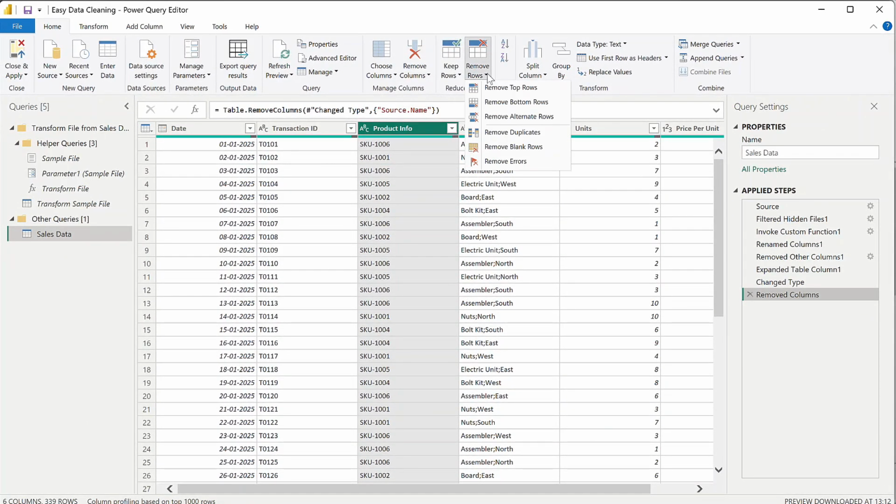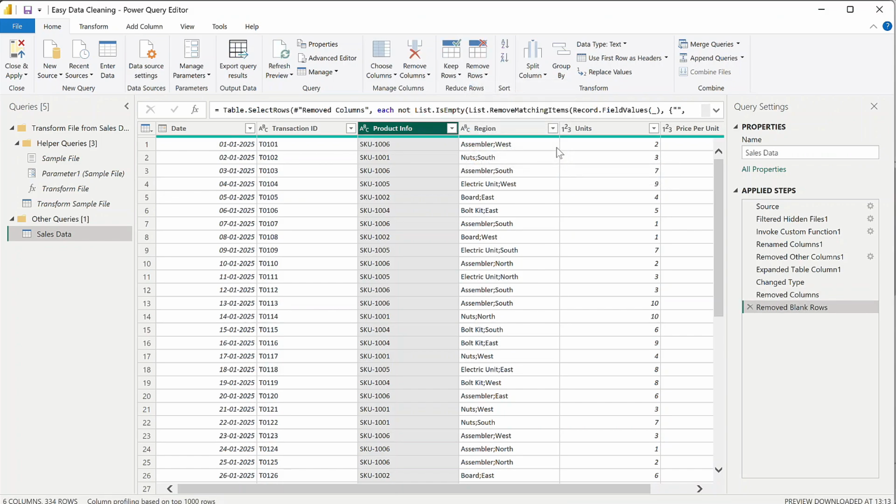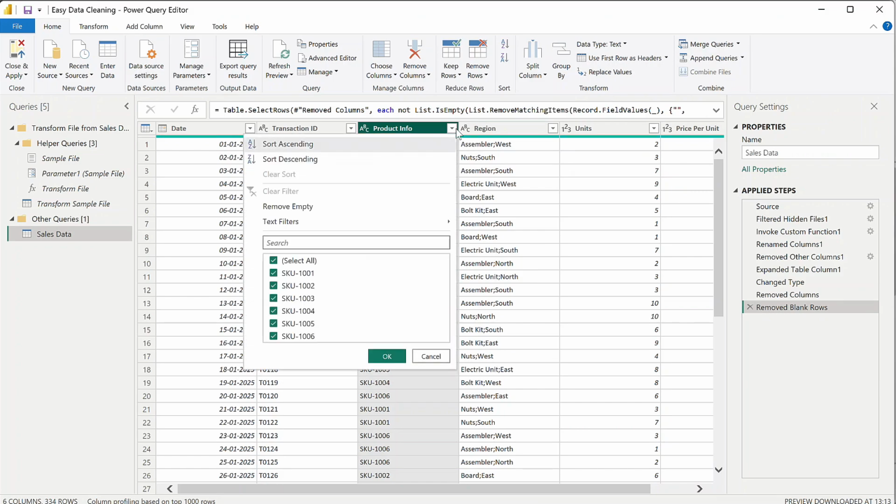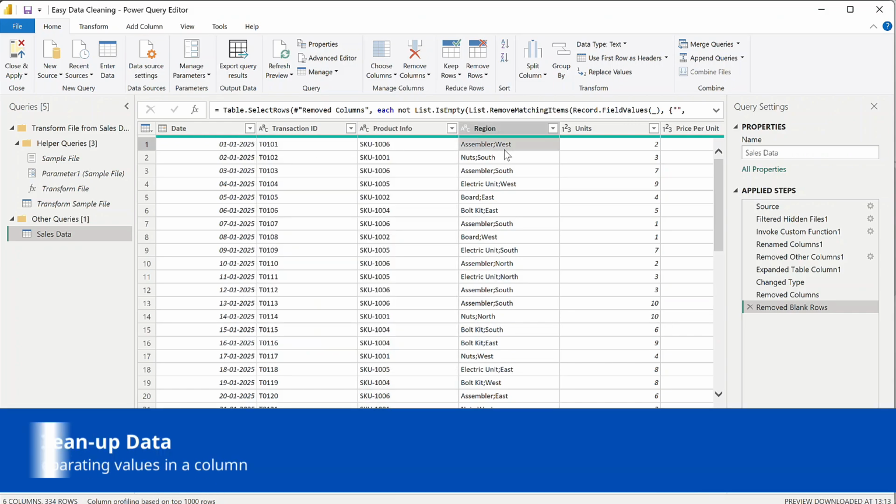I will click on Remove Rows and select Remove Blank Rows. If I now filter, the blank rows are missing. Now in Excel, we would have to locate these rows and delete them, which again is not difficult but can be a little tedious.